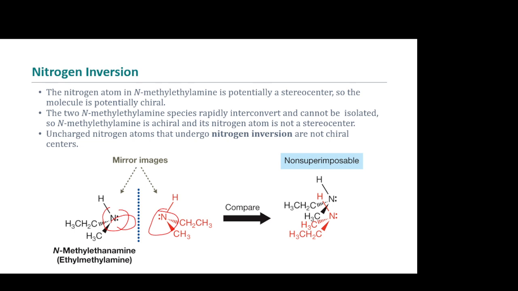So the nitrogen here is not actually a stereocenter, and this is because the nitrogen inversion causes any chiral centers to just invert. It typically happens at room temperature a fair amount of times every second. And so if you try to isolate one species from the other, you would end up with a species that's 50-50 after a while anyways. You just couldn't collect one of them from another. Okay? And again, that's a lot like the conformations.